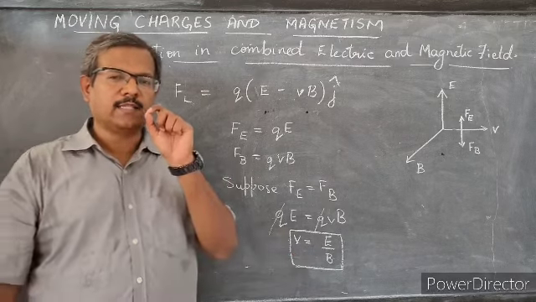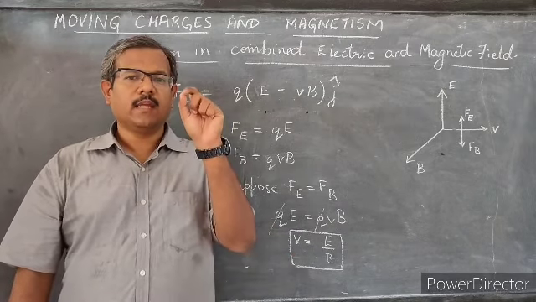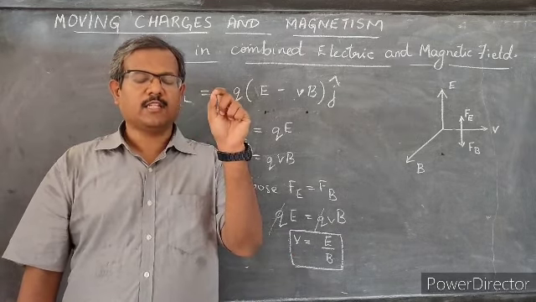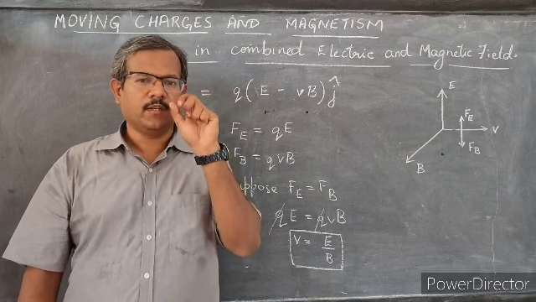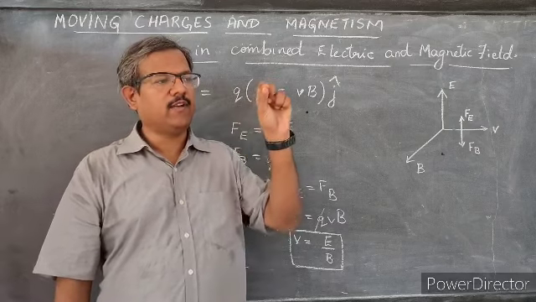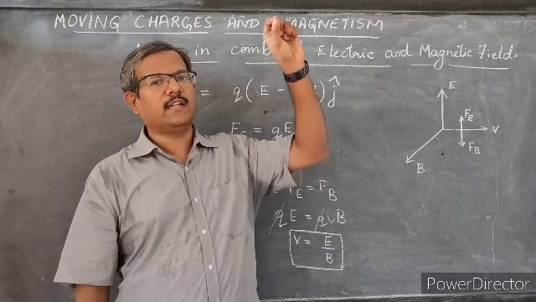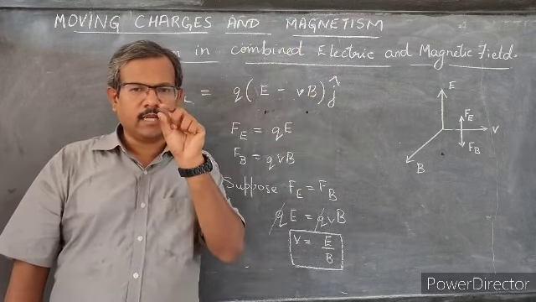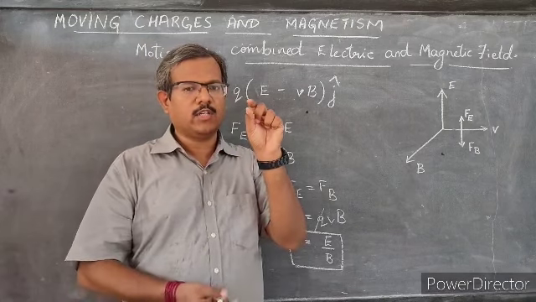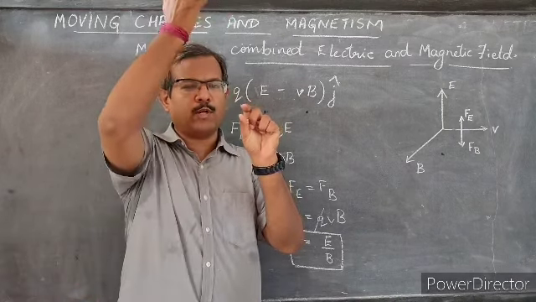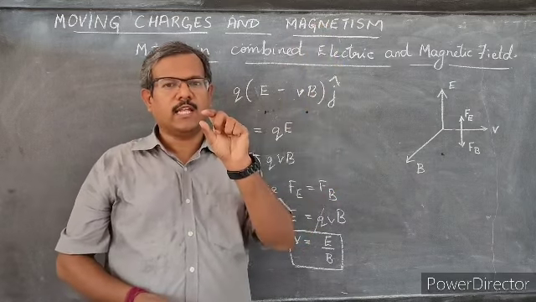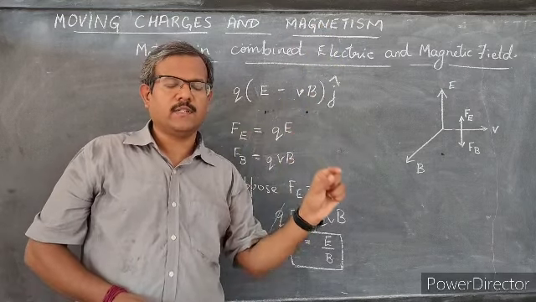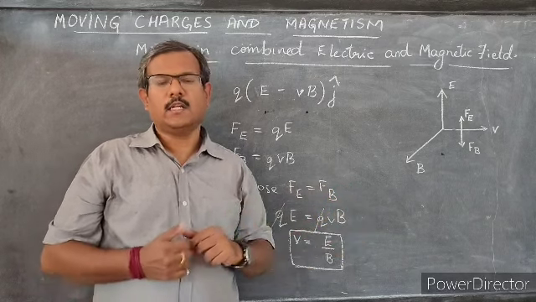Imagine that a particle is traveling in a straight line with a certain velocity. Now I switch on the electric field. Obviously the particle starts getting deflected in the direction of the electric field. Suppose I am getting a proton to move here and I switch on the electric field which is going upwards. Obviously the proton will start getting deflected upwards. If it's an electron, it starts getting deflected downwards, right?